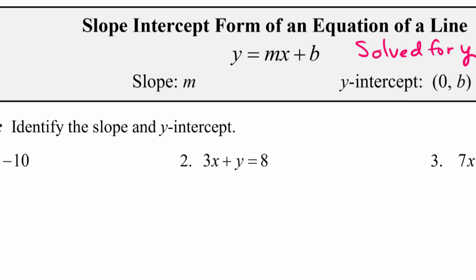And when you have the equation of the line in this form, then the coefficient of x, so the number in front of x, that will be your slope. And the constant that's on the right-hand side with the x term, that constant is the y-coordinate of the y-intercept, and so it will correspond to this ordered pair.